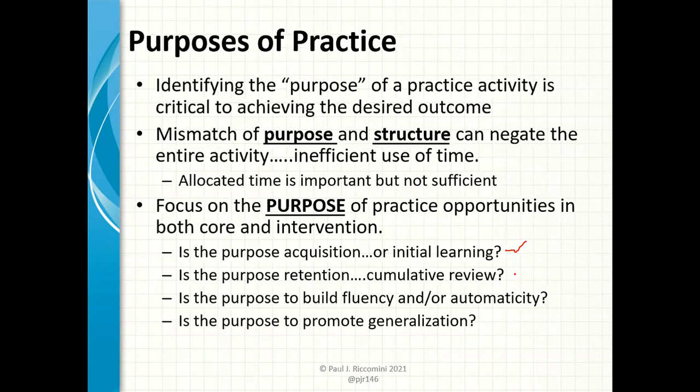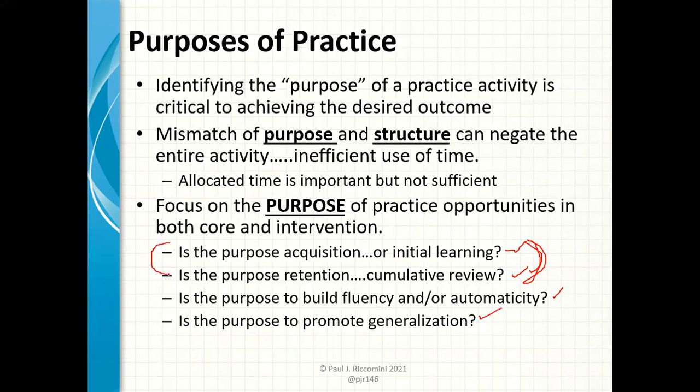The second purpose is this idea of retention. So now you say something like, okay, I'm going to do a practice activity today. It's on these 3 skills that they have learned. So the purpose of this is for the kids to retain it. You see the difference? Initially to acquire, now I want them to retain it. And this is what we're going to be zeroing in on in today's strategy. Now, there's also a purpose of fluency or automaticity as well as generalization. We are talking about these 2 right here.